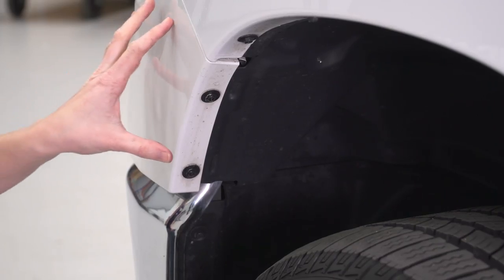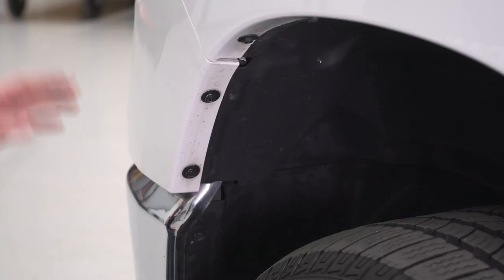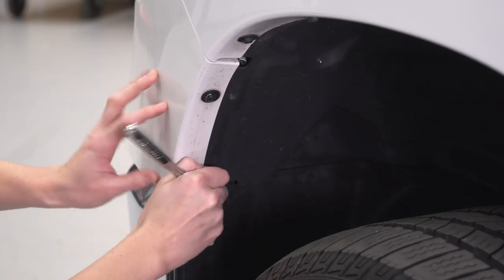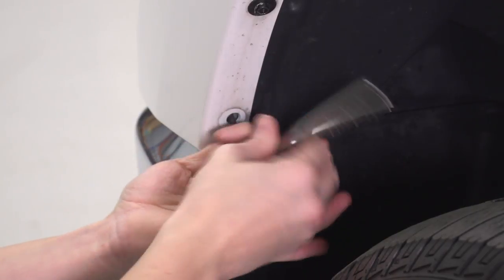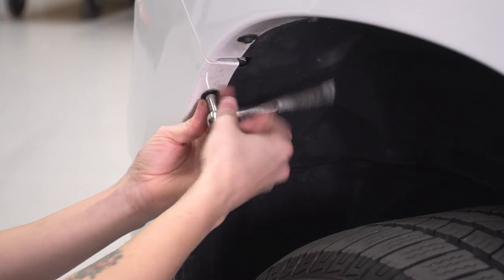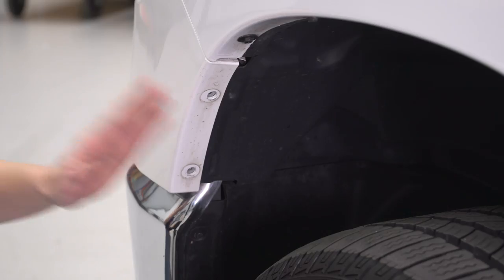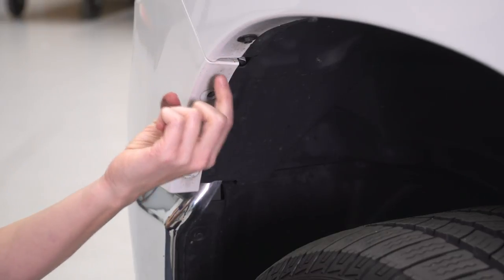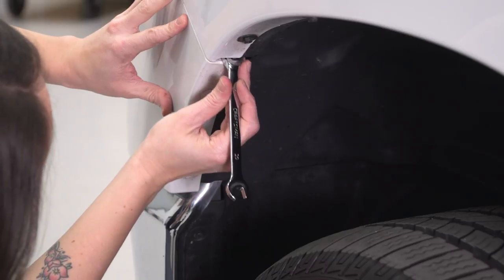Next up, to get to the bolts that hold the bottom of the grill in, we need to remove this plastic fascia piece that's right on top of the bumper between the headlight and the bumper. There's 2 8-millimeter bolts. We need to remove those now. There is 1 more bolt that holds on this plastic piece, and you can get to it through this small hole between the fender and the plastic piece itself. You will need a 10 millimeter wrench. We're gonna try a ratcheting wrench to remove this.